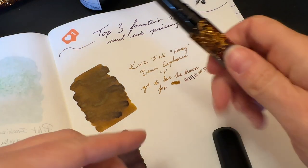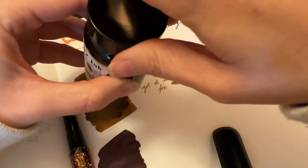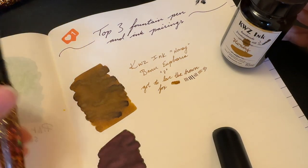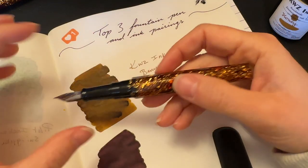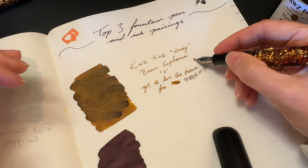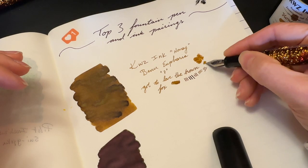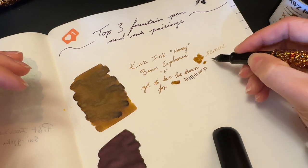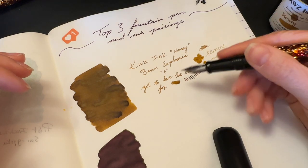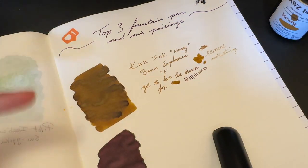I absolutely love these two — the pen and ink. All three pens that I talk about today I have full reviews of if you want to see details. But high level: this pen is super, super smooth. I love the way it fits in my hand, I love the material, and it just feels fantastic while writing. It is a perfectly tuned nib, nice and wet. And while it is scratchy on the reverse writing, I absolutely adore it. Perfect for fall. This is the cooler of the three inks as far as visual aesthetic goes.